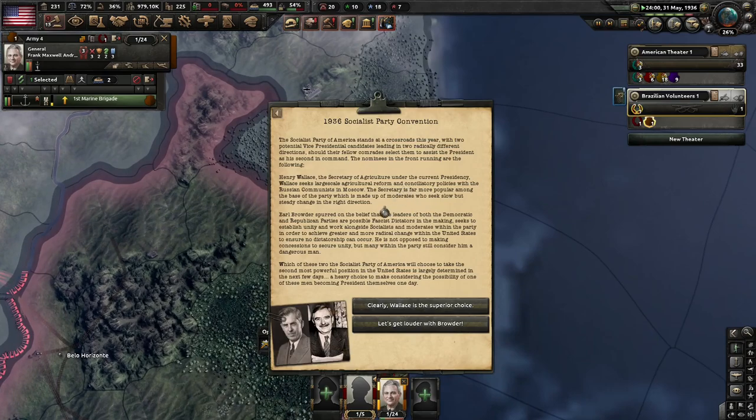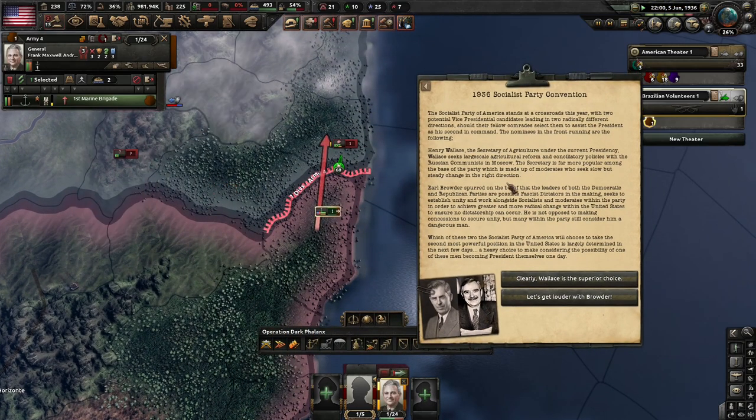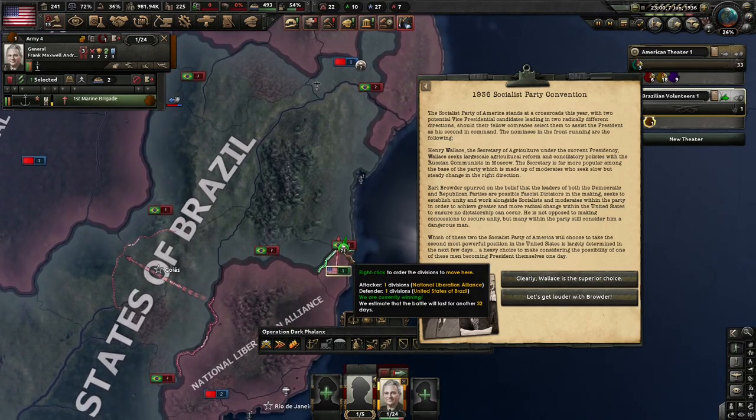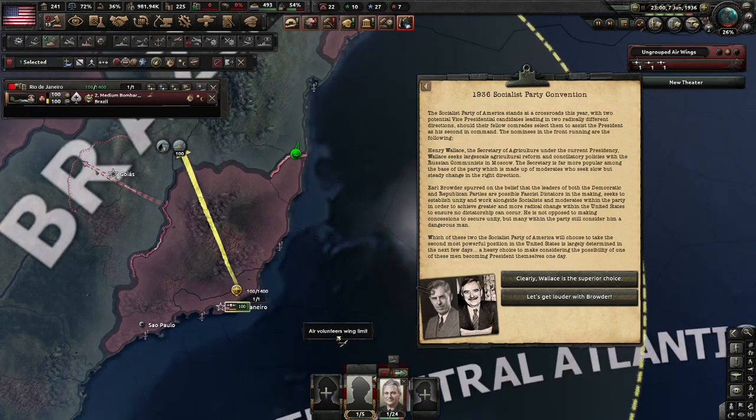This is the 1936 Socialist Party Convention. The Socialist Party of America stands at a crossroads this year, with two potential vice presidential candidates leading two radically different platforms or directions. Should their fellow comrades elect them to assist the president as second-in-command? The nominees at the forefront running are the following. Henry Wallace, the Secretary of Agriculture. Under the current presidency, Wallace seeks large-scale agricultural reforms and conciliatory policies with the Russian communists in Moscow, of course.